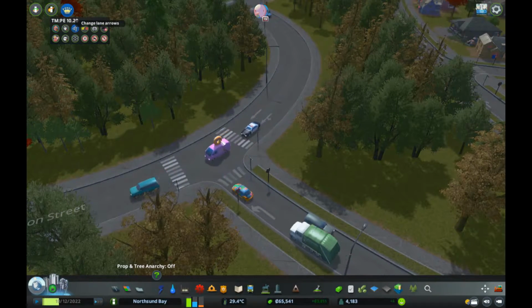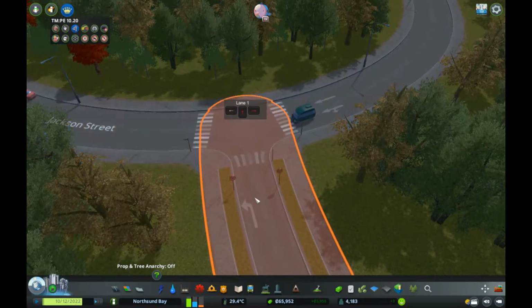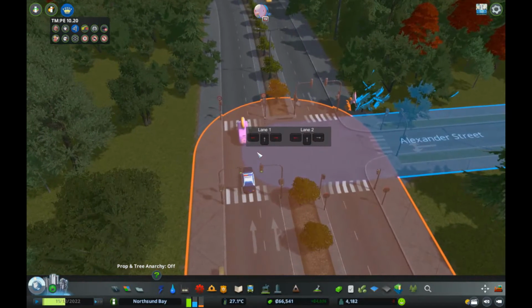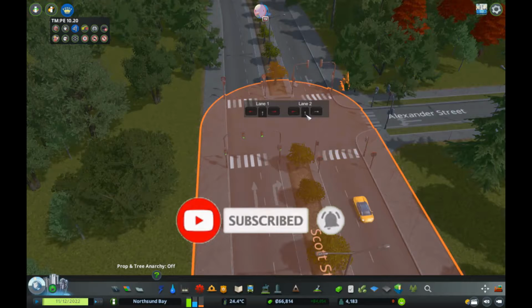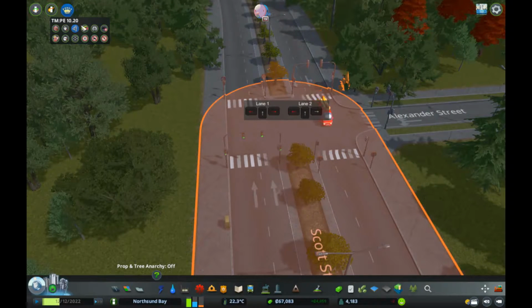Here you have change lane arrows, so you can select on a node like this. Like I can say, right here, because it's a roundabout, I can only go left, but I could go somewhere like here. Like I say, right, I want this lane here to only go right down that road. I don't want you to be able to go straight on this road. You can see the lane arrows change on the road also. So that's a very handy one.